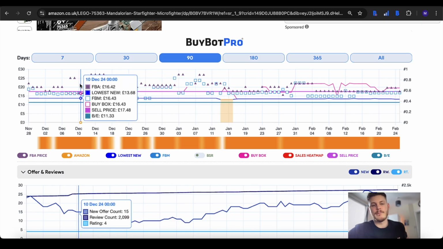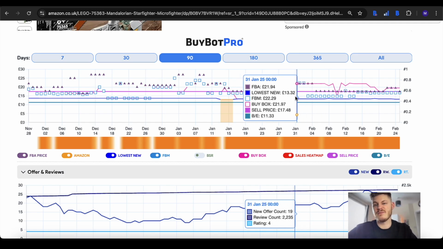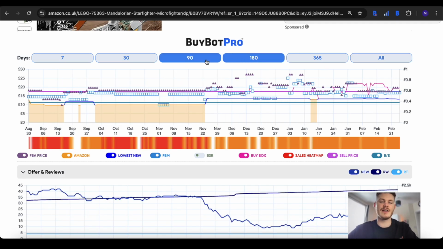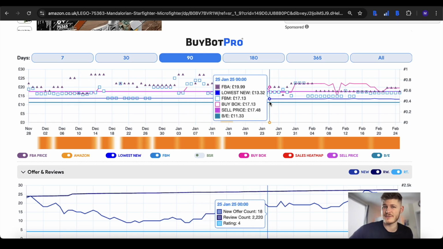Now, the buy box, if that goes below the break even, I would say at any point in the last anywhere from 90 or 180 days, I'll leave that for you to decide. I would say if it does compromise the break even at any point in this kind of time range, then it's something to really think about before you buy, because that can potentially happen again. If it happens a few times, then I would say that the risk of selling below your break even is significantly higher. Okay, I would personally not want to risk it, because if it goes below, we're selling for a loss. If that happens, then we take a loss, and we don't want that.